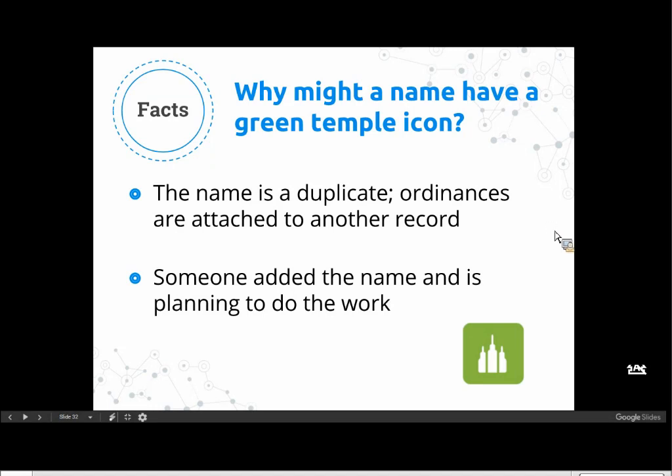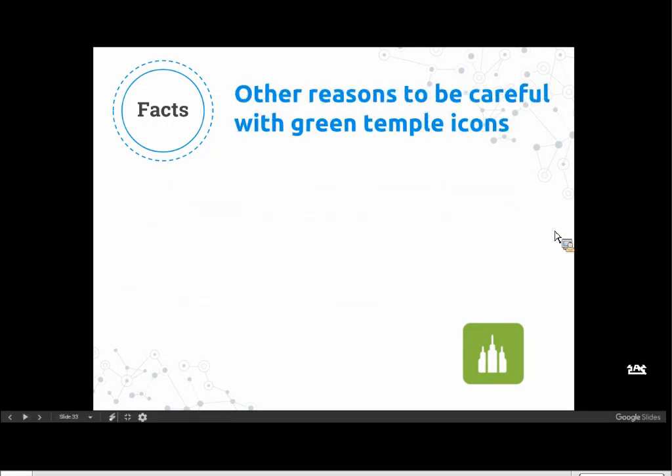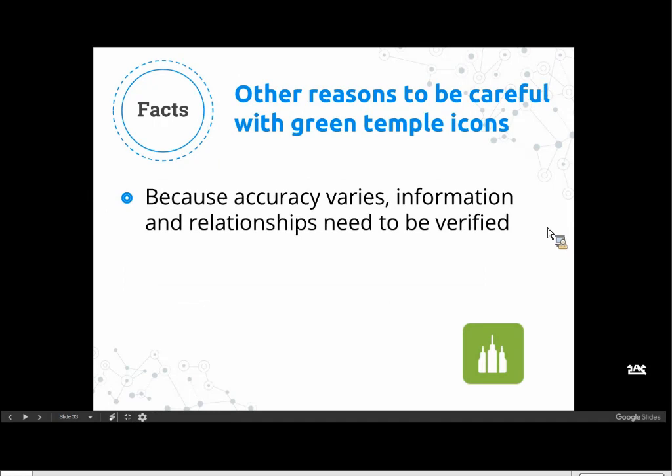So a couple of other reasons to be careful with green temple icons. Again, as a reminder, the accuracy of the information varies widely, and so information and relationships should always be verified for a green temple. And then also another thing that name finding apps don't usually take into consideration, and often people that are just clicking green temples even without a name finding app forget about, is that the person might have died before age 8.